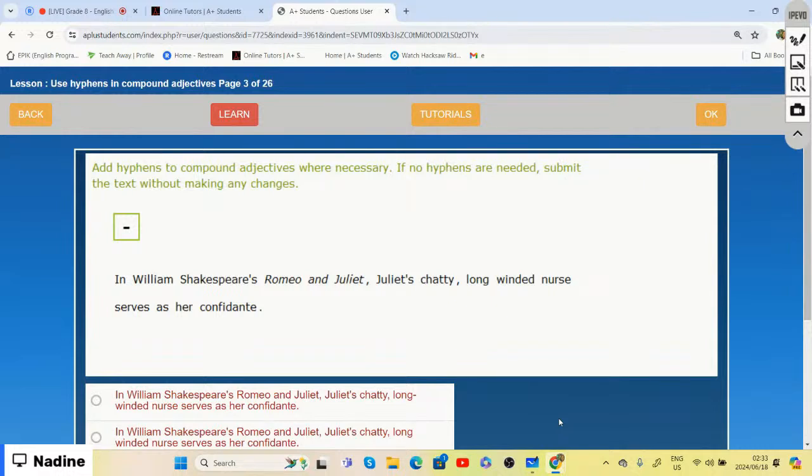So we need to select the hyphen that best states the compound adjective. She is like somebody that she can talk to, somebody that will listen without judgment.